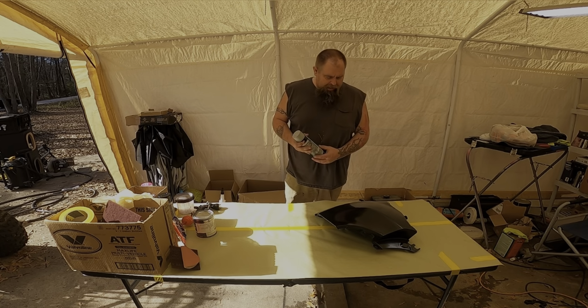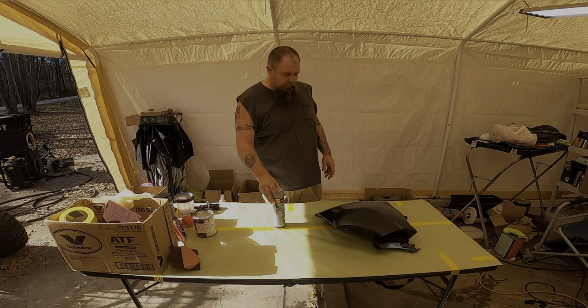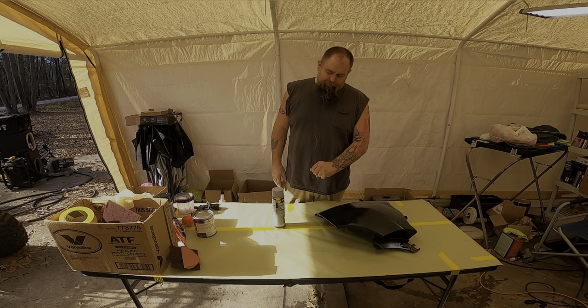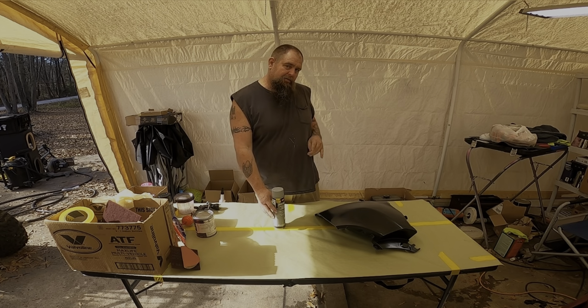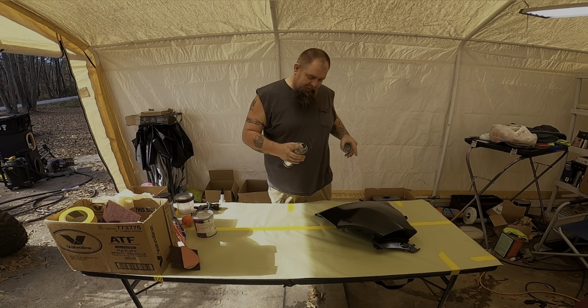Okay, so now, time for the primer. I let this sit 5 minutes, and all that does is make it so it has a stickiness.